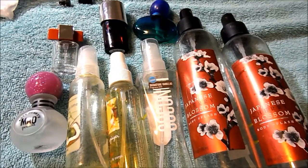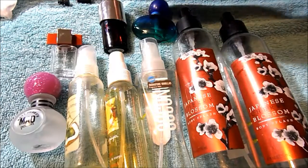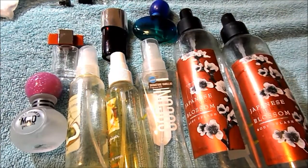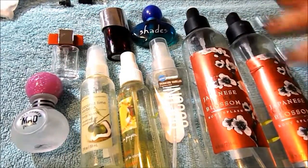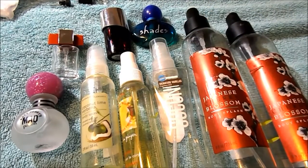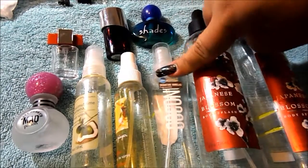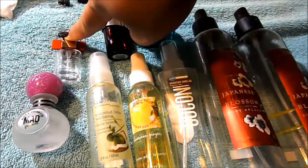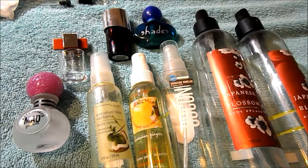I had one roller ball in the scent Forever Red from Bath and Body Works. Then I had nine perfumes: Katy Perry's Mad Potion, Estee Lauder Modern Muse La Rouge, Very Sexy from Victoria's Secret Shades, Bath and Body Works Coconut Lime Verbena, Cal Gone Hawaiian Ginger, Bath and Body Works Coconut Vanilla from their Signature Vanillas line, and two Bath and Body Works Japanese Cherry Blossom Body Splashes. I love the Japanese Cherry Blossom. Coconut Vanilla and Hawaiian Ginger were good. Modern Muse La Rouge — I own a big one. Very Sexy Shades weren't what I remember. And the Katy Perry was too sweet.